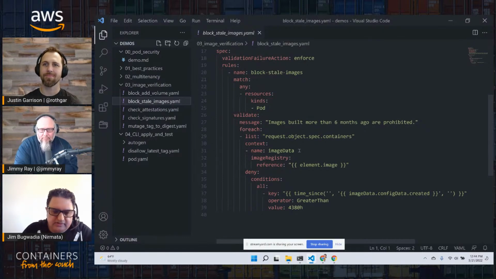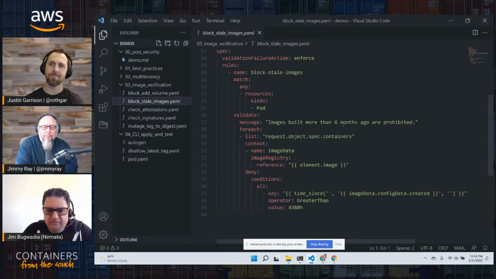The idea is to make it super simple to check for things like this policy, which says if an image was more than 6 months old, don't allow it. I want to make sure my images are kept current, and for certain workloads I can enforce whatever period makes sense: a year, 6 months, a month, etc.